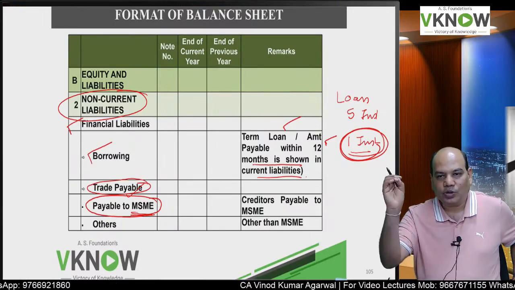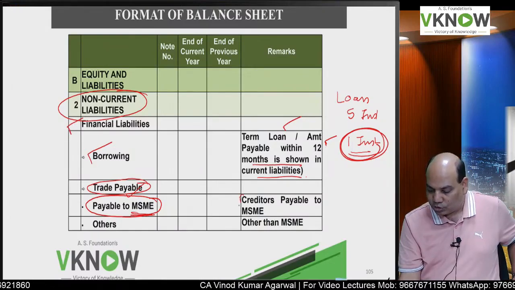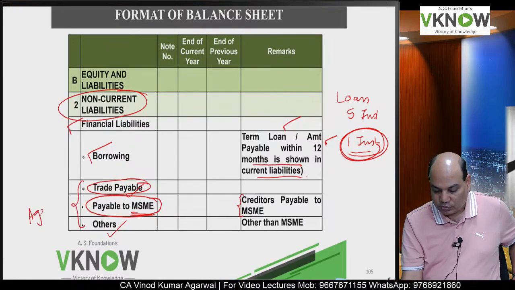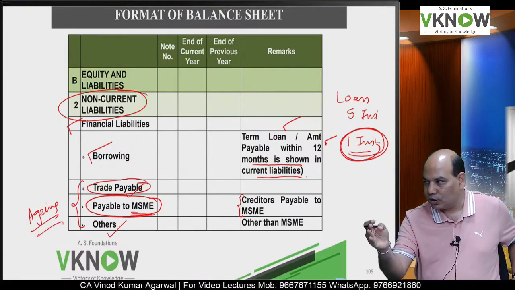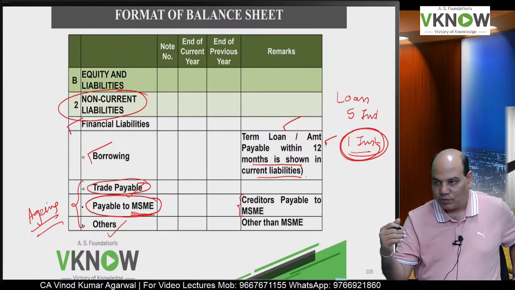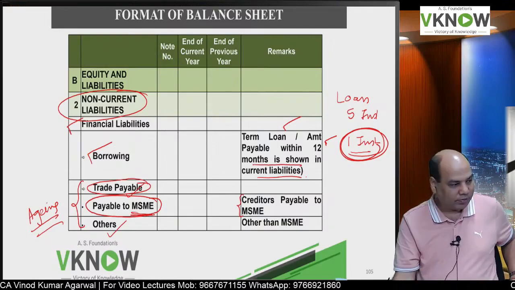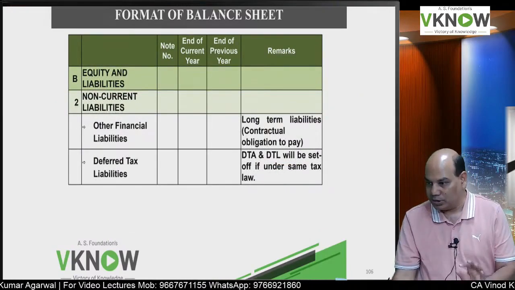So they have asked that you must disclose separately on the face of the balance sheet. And there are some more disclosures here. We'll come to that. And trade payable others. And now they have to give aging also. Do you know aging? Up to 6 months, 6 months to 12 months, 1 to 2 years. So that as a user I will know that the company is delaying in making payment to the creditor. Delaying payment to creditor will affect the reputation of the company.